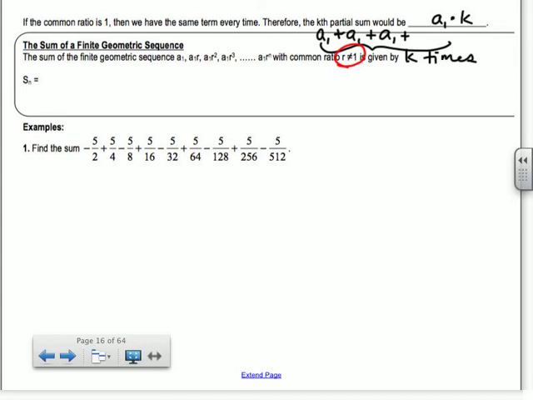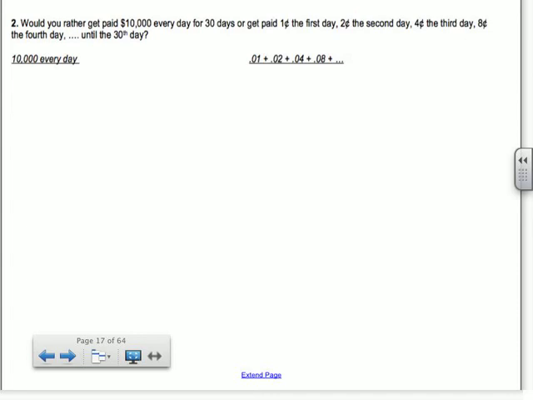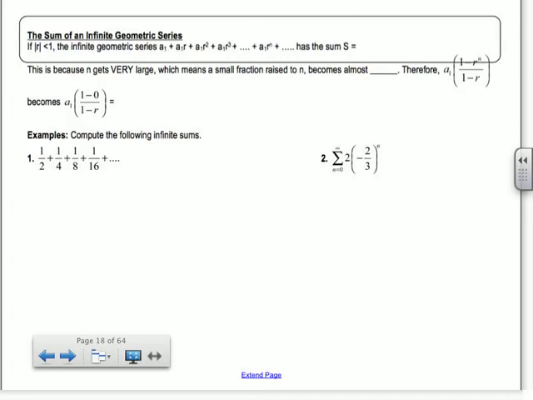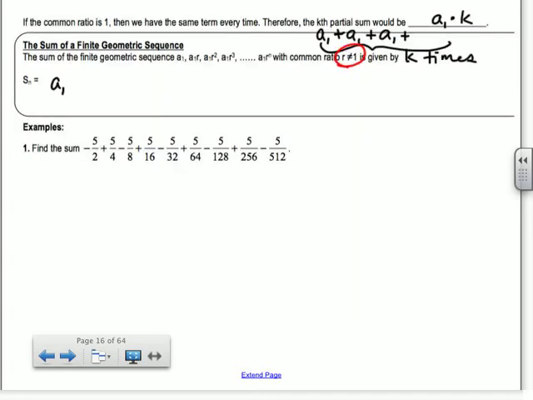Okay. Now sometimes they are kind of tricky. So what if you had R squared equals 16? What would R be? Just 4? Plus or minus 4? R equals plus or minus 4. Okay, so basically what that would mean is that you could have an alternating sequence. So each time one would be positive and then negative and positive and negative if R was a negative number, right?